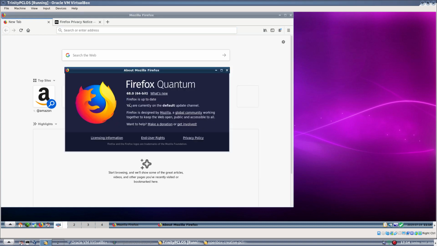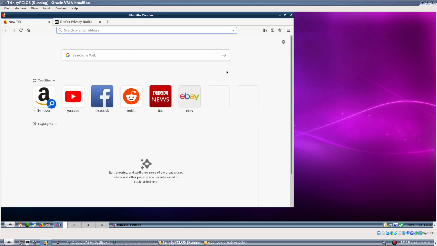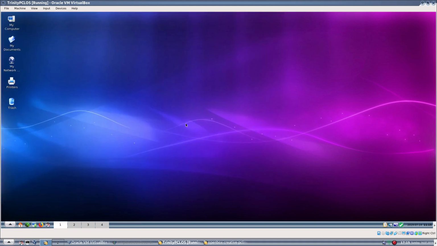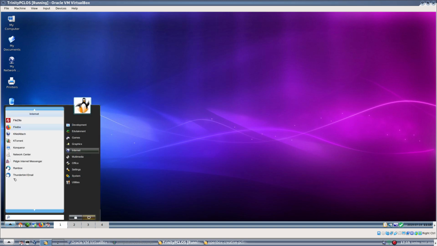you see that it's 64-bit Quantum version, of course. It's version 68.0, which I believe is the latest one. I believe. These apps were updated yesterday, that'd be the 13th of July, and I do know there are updates already for some of the base, some new icon updates and so on.